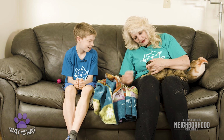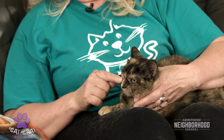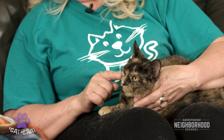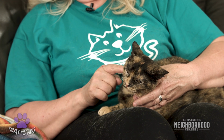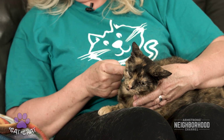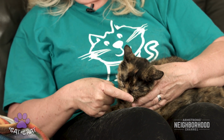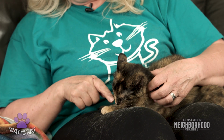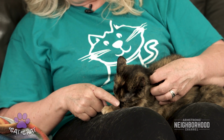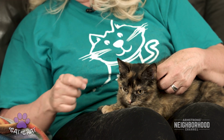You're a good girl. See, sometimes you can go like this. Look at her ears come up. When their ears come up, there you go. Whoa, that was cool. Yeah, when their ears come up, they're not so mad anymore. Oh, now they're coming back down. This is calming her down. Okay, watch the ears come up when you do their eyes. You do their face. She's calming down. There you go, piggy, piggy. They like that. Here comes the ears. Here they come. Boop. That's so cool.